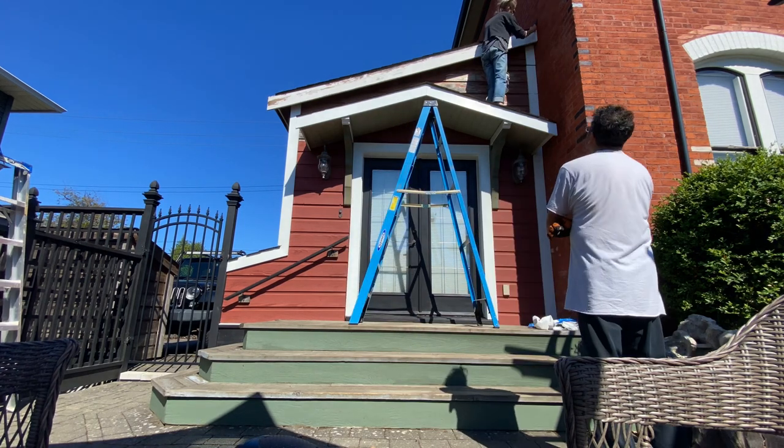I did go over the top and I did get stuck. When I got up to that peak, when I was doing the red on the deck side, I guess I overestimated. When I went up, it didn't feel like it was that high when I got up there, and I guess the space was a little bit smaller than I anticipated. So trying to get back down, I definitely got stuck.